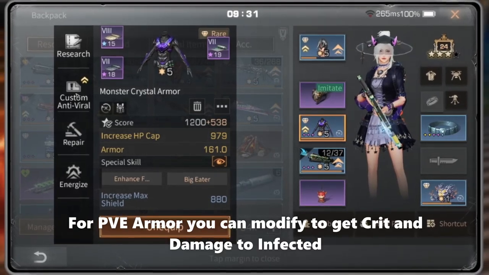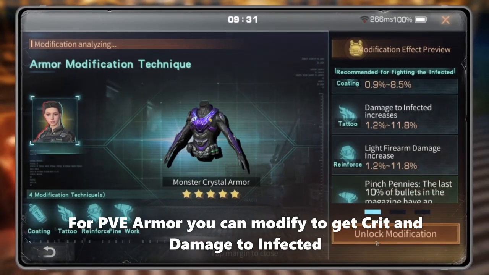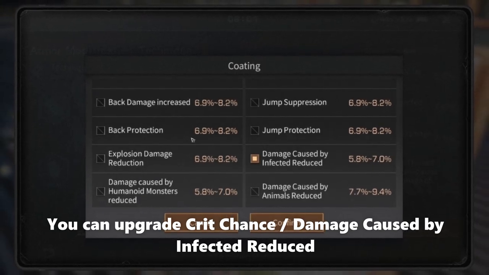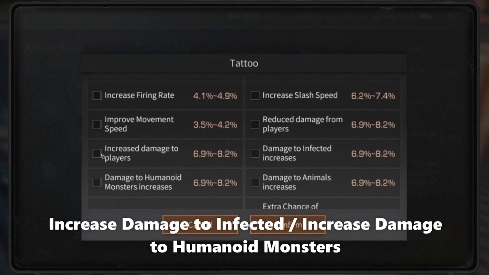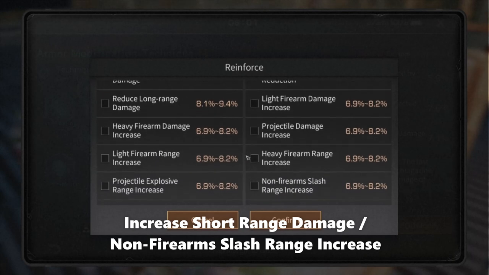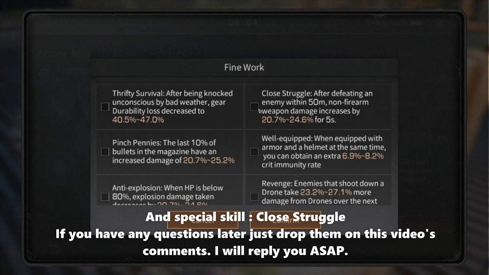For PvE armor, you can modify to get crit chance and damage to infected. You can upgrade crit chance or damage caused by infected reduced. Increase damage to infected or increase damage to humanoid monsters. Increase short range damage or non-firearm slash range increase. And special skill, close struggle.